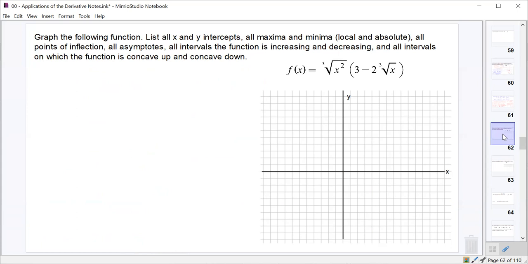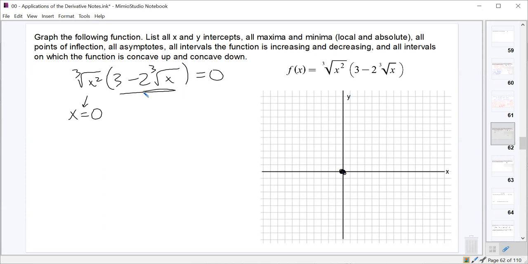We can start off here by not doing anything with the derivative and just looking for when this thing is equal to 0 and figuring out what the x and y intercepts are. So first, let's set f of x equal to 0. That means that the cube root of x squared would be 0, which just would be x equals 0, giving us an x-intercept of (0, 0), which conveniently means we don't need to look for a y-intercept. We've just found it. It's also (0, 0).